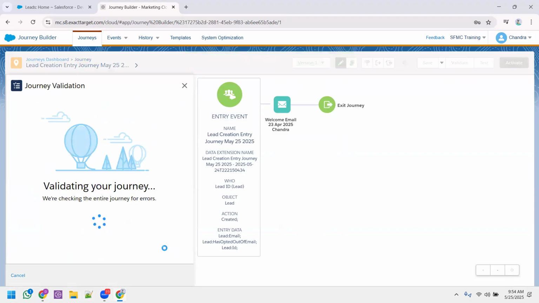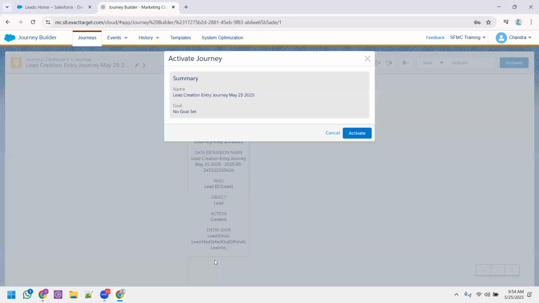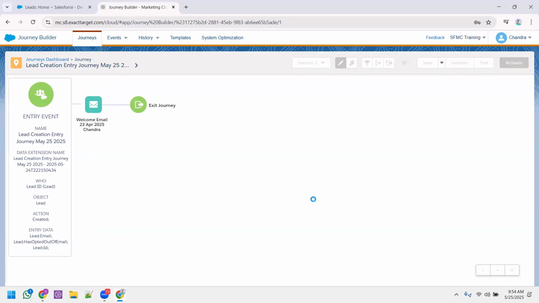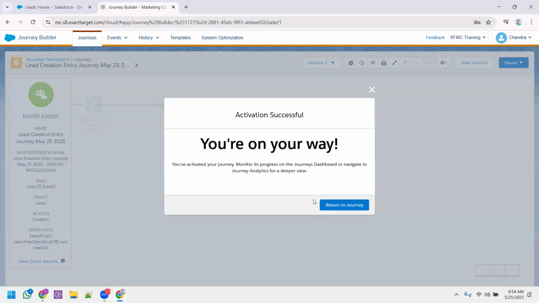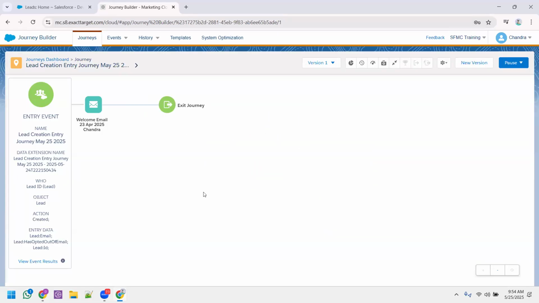Validate it. And I'll be taking your email ID and my email ID as a lead. So let's see whether we receive the email or not. So now I have to wait till this journey is activated. And once again, I'm repeating, we have still not synchronized any of our data. But the question is, can we still send the email? Yes. This is known as your entry event, which will be real time. But there might be a scenario that you want to send an email every day at 9 o'clock. Okay, we'll do that. Just give me a second.